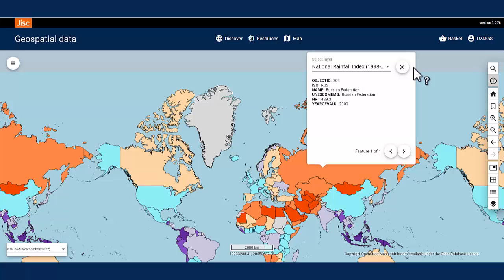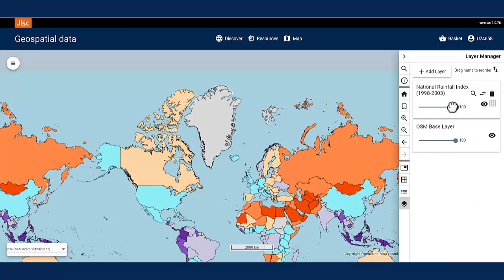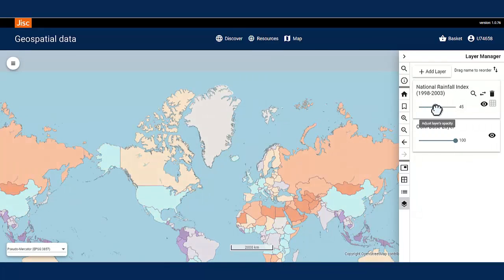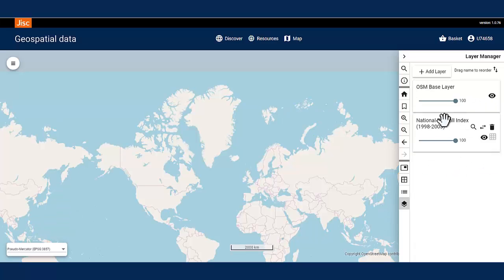You can view the layer in the same way as the licensed datasets in the service. You can fade the layer, and rearrange the layers just like any other dataset already in the service.